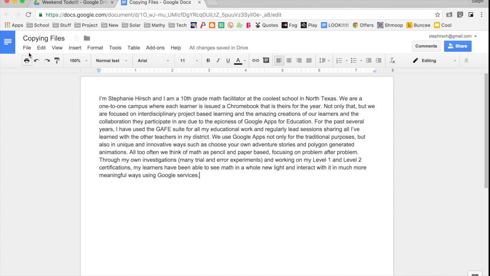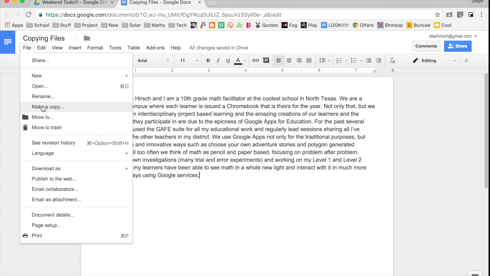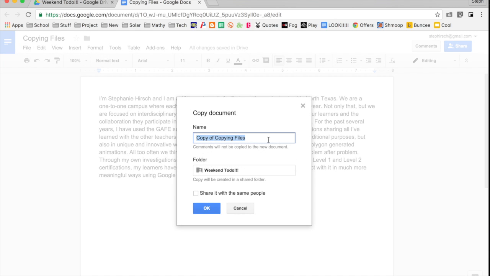So one thing I can do is go up to File and down to Make a Copy. When you select Make a Copy, it will automatically call it Copy Of, and then whatever the name of the document is. I highly suggest editing this at this point so you don't have a lot of files that start with copy of. It makes searching a little bit harder. So I'm going to say New File, and that will give the name of the file, that new thing that you typed in. You also have this new option that allows you to decide where it goes.